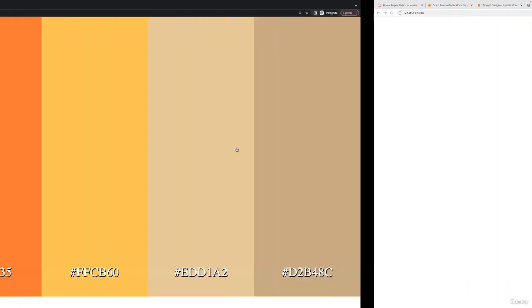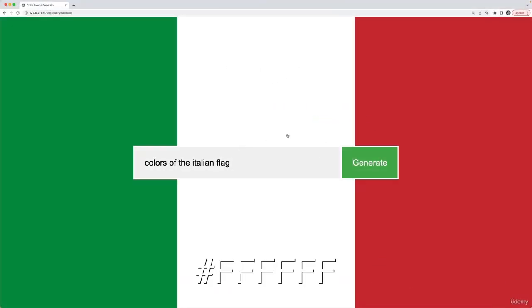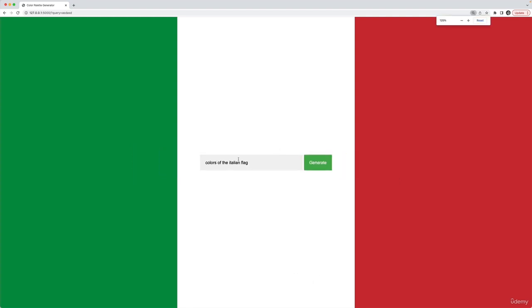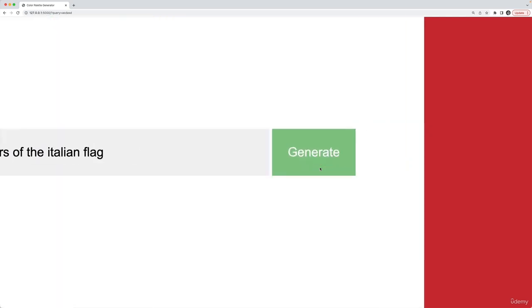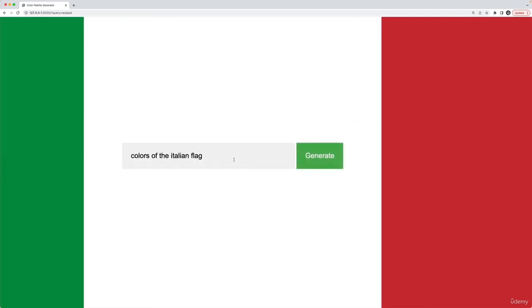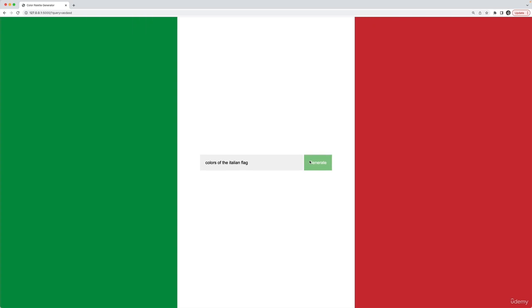Okay, so the final piece here really is, I can change the fonts, but is putting this form in the middle of the page, which you can see here. I want it to be centered in the middle of the page. I'm way zoomed in on this, but I want it in the middle, and I want it floating on top of everything else, and then we'll change the color of the button and the text input if we want to. That is our next goal, and for the sake of time, I'll split that into its own video.